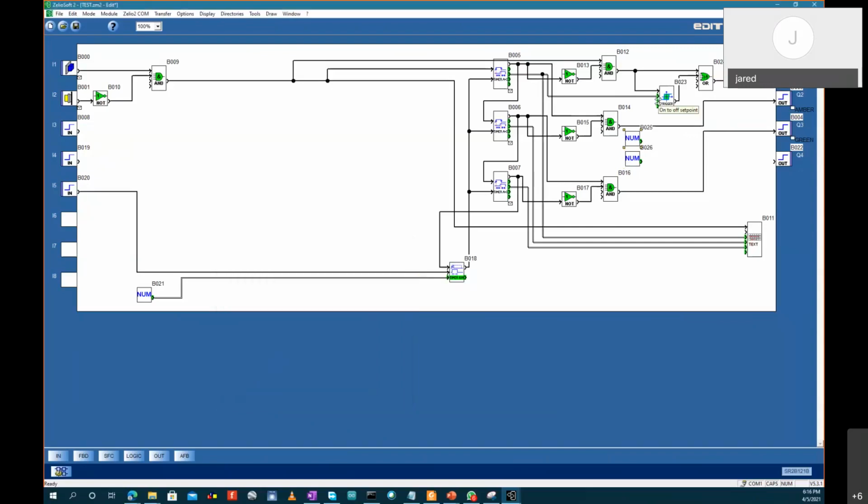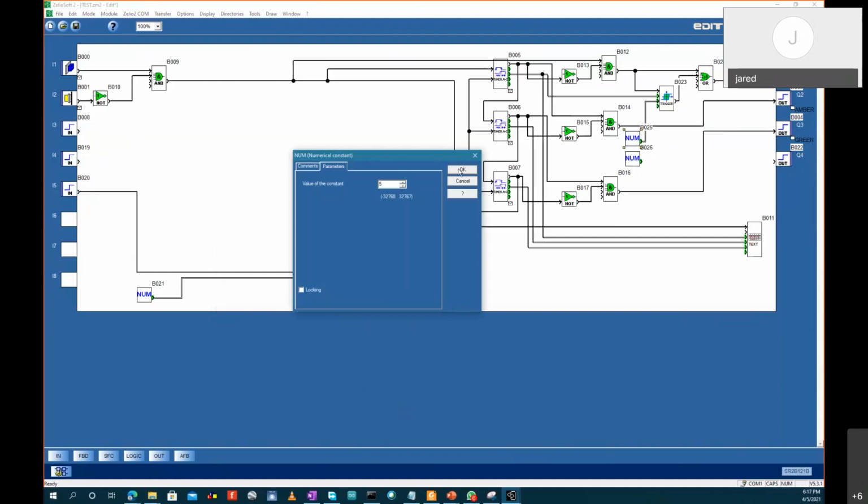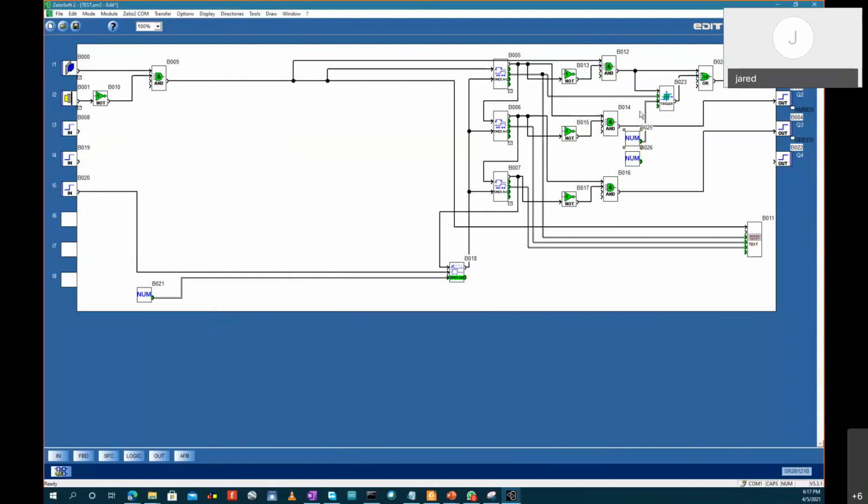When the value is lower than 5, I switch off. So the value we put here is 5. When the value I'm timing is less than this, I put this on. When it's greater than this set value, from off to on, this whole logic changes from on to off.